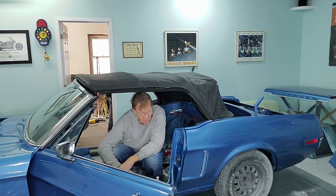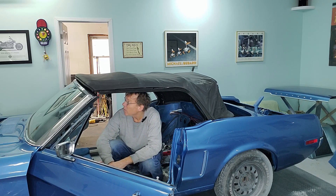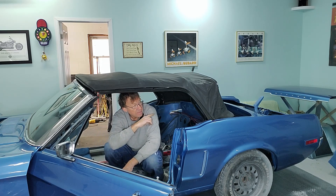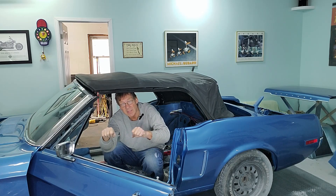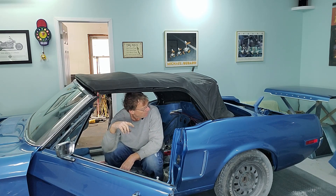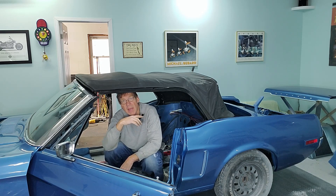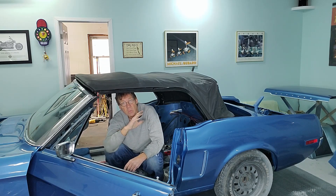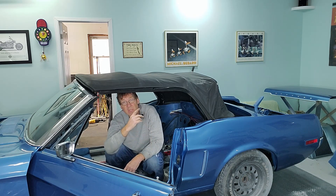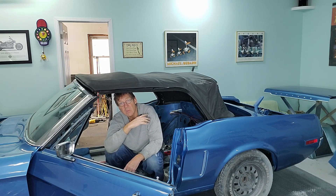We got the roof up to where we want it. I'm not going to worry about the front yet because we really need to tie the back in first — once the back is locked in, we'll understand where the front goes. The good news is there are witness marks on the back of the original roof where they tied into the car. I'll use where the roof goes to realign the new window and make it taut. So the next step is to tie the back of this roof into the car.